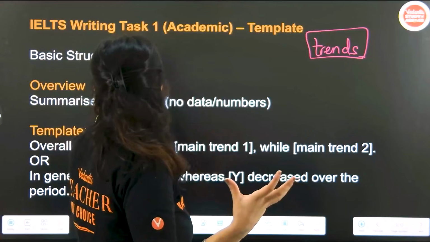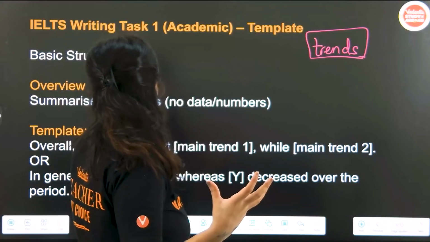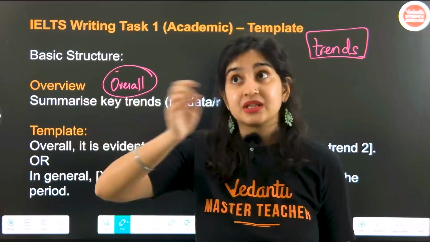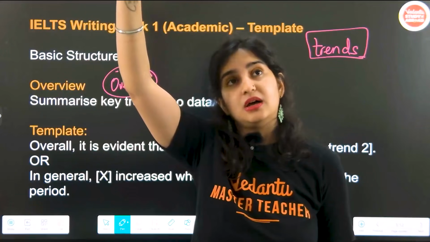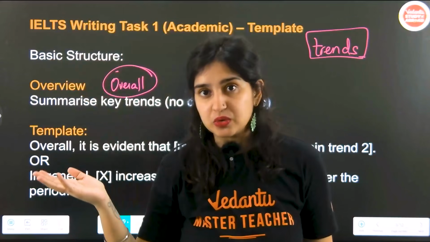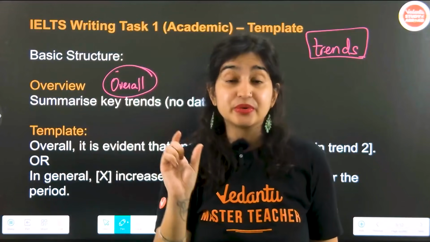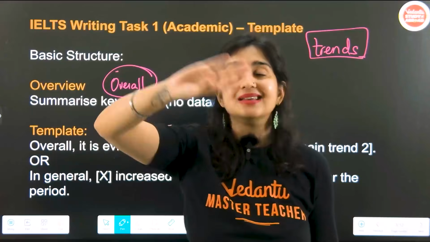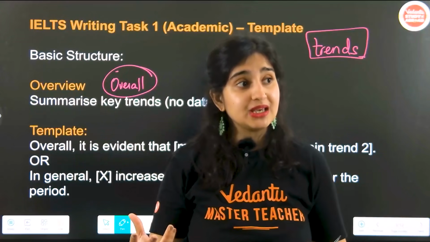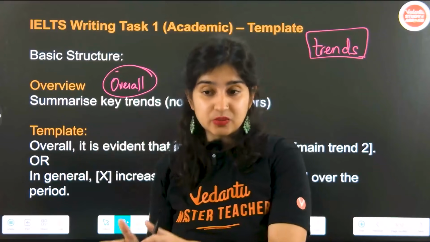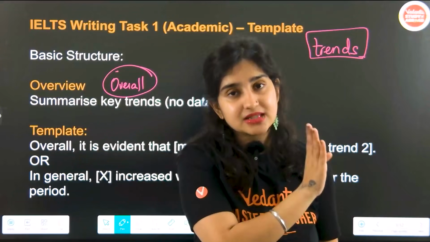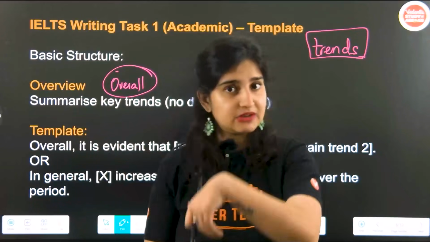Bear in mind, it's going to be the overall trend. Maybe it was in year 2010 that the most number of some gadget was sold. So that's your overall trend, that it was 2010 where the highest number of this particular thing was sold. And an overall trend can also be that since 2010 was the last year in your time frame, the sales have only increased over time, never gone down.